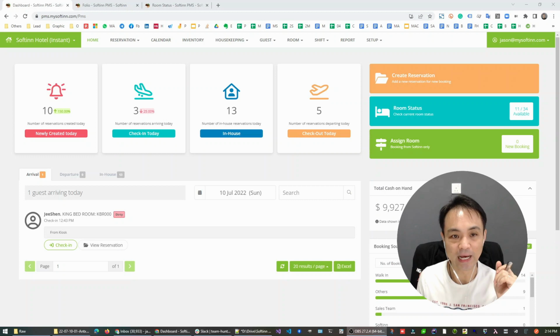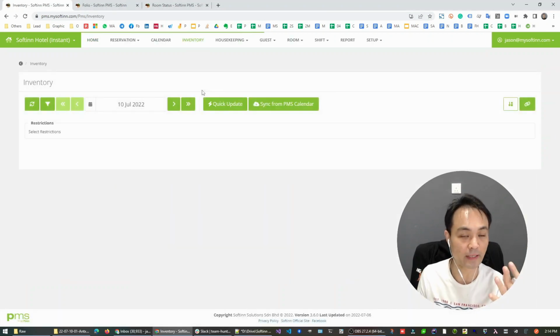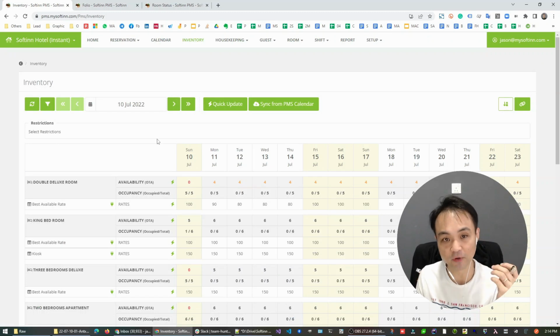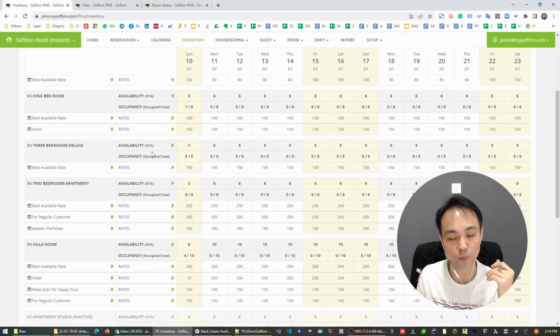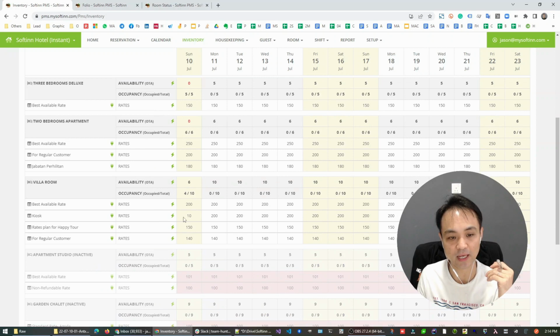Now what I'm going to show you is how it's actually being recorded in the PMS. First thing first, if you notice, when I walked in to book the hotel room, I was quoted 10 ringgit for the villa room. So as a hotel, you manage the price using the inventory page under the different rates plan. Under this kiosk rates plan, you get to set a specific price for the same room on different days, right? So I adjusted it to 10 ringgit so that I could demonstrate it to you, so that I pay 10 ringgit at the kiosk and then 5 ringgit for the security deposit.